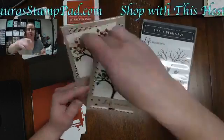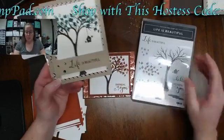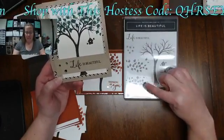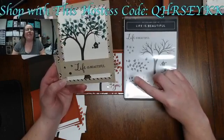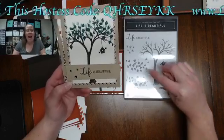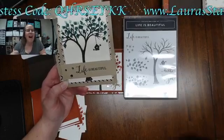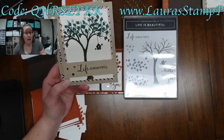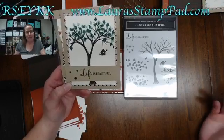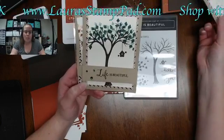Then I also did a spring summer one using shaded spruce. So you can see that there's the tree and then there's the snowflakes, the leaves, and the little dots. They showed in the catalog that the dots were like spring and they did them in like pink. I don't know that I'm super on board with that. I would prefer like flowers or something like that. So I actually see those dots as more of like a background image than I do as something that goes on a tree. But I guess I technically haven't played with it yet, so maybe I should try it and see. But so I just did green for spring, summer-ish.